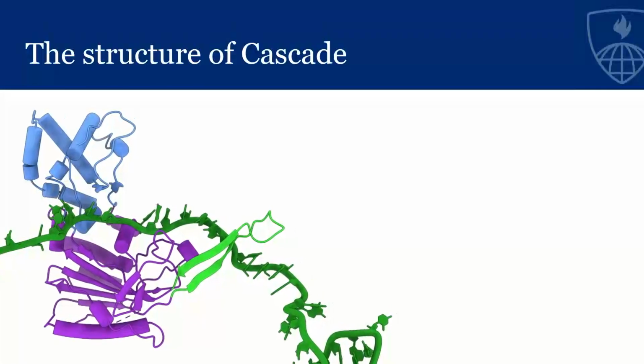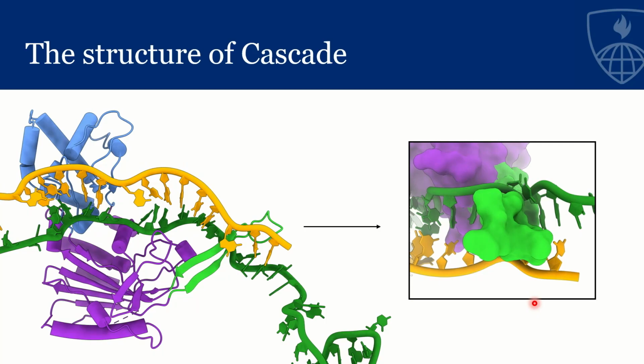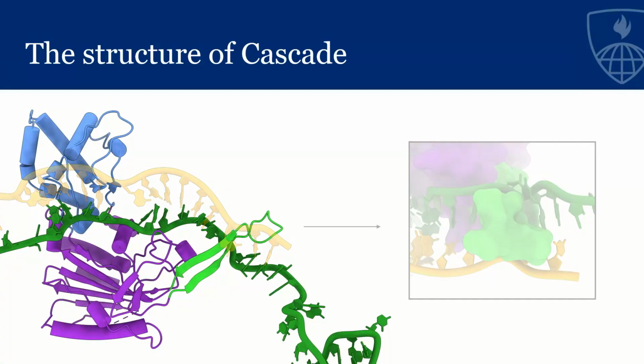If we zoom into the thumb, what we can see is the thumb is what's causing that base to flip out. So when you put the DNA back in and you look, you see that the thumb is occupying the space, but there's not really a hole, there's protein there. Remember from the very first cartoon, Cascade is pre-assembled with the RNA and searches for the DNA. So the RNA structure would all be there first, and then as it binds, the DNA would pair, and that RNA base would have been flipped out, so there's nothing to pair to. It would do the first segment, skip over, and do the next segment as it pairs. So that's why it looks like this.